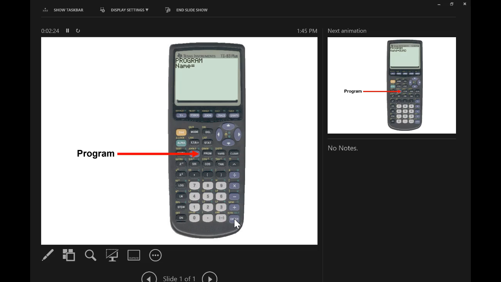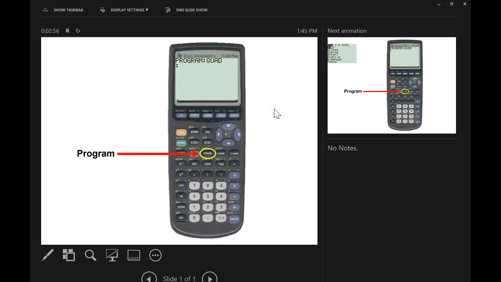What I need everybody to be doing right now is trying to do this. So I named mine Quad. Once you've finished, go ahead and press Enter. And it should now look like this, where it says Program Quad and there's a colon on your screen. Is everybody there? We should have named our program. And now we're going to write our own program.